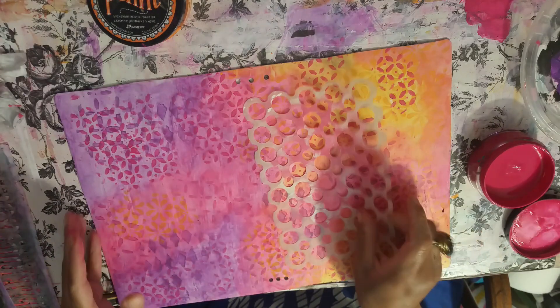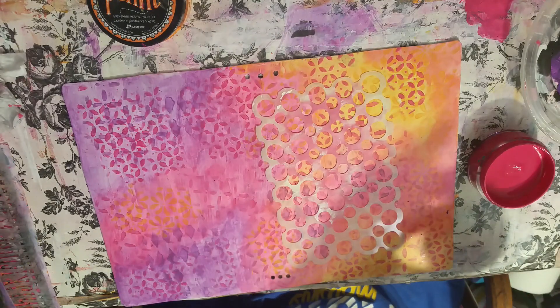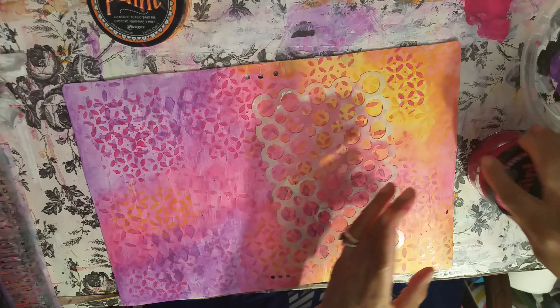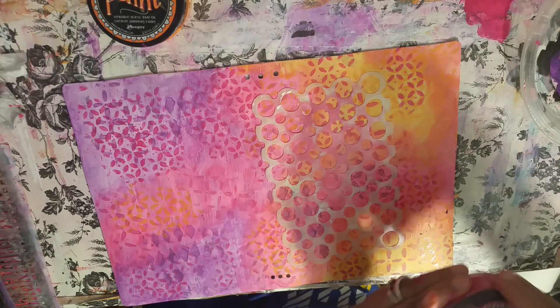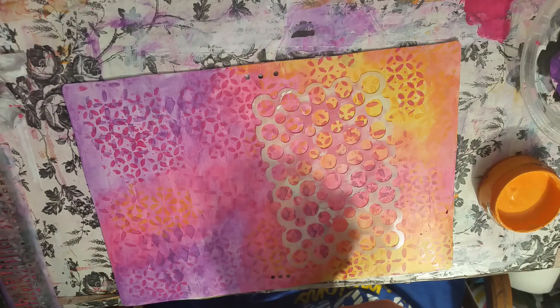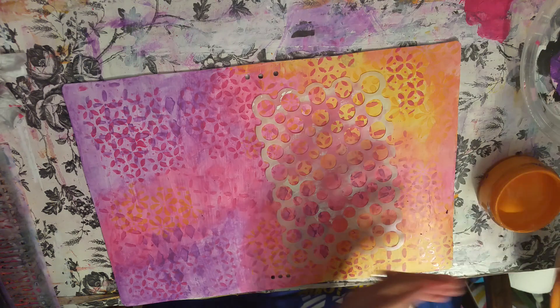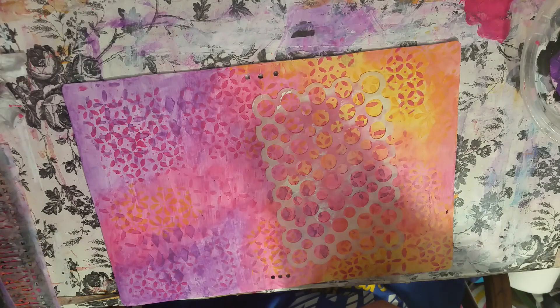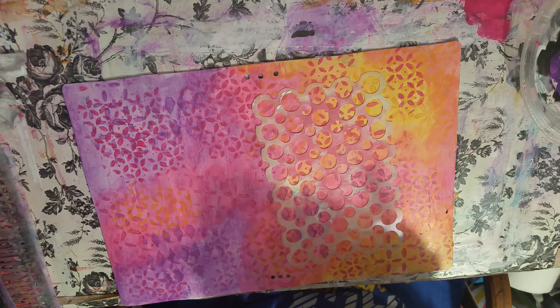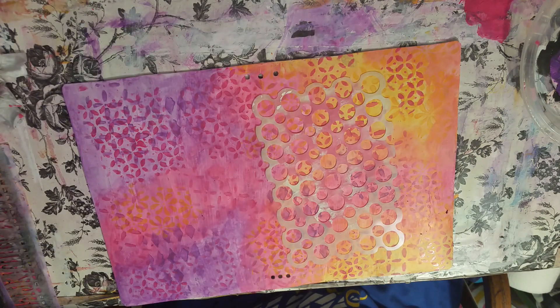Now I just want to throw on some — okay we're done with the paint, so I'm going to spray a little water in the lid. Look how quickly I'm creating a background. Now, you guys know I'm famous for always liking to do a lot of layers before I add paint. I tried that — I was going to do a lot of layers and then do paint — but it made this placemat so stiff. That's why I'm only using paints to build up layers and to create my background.